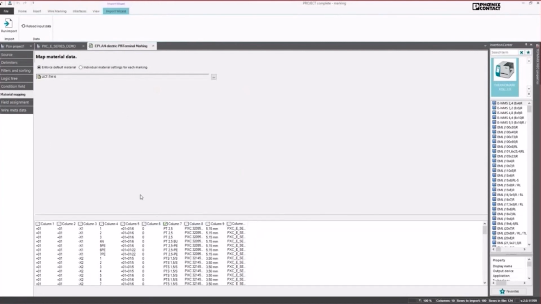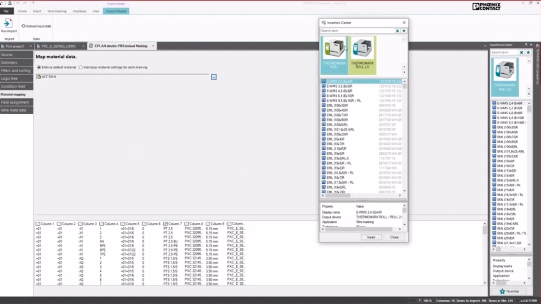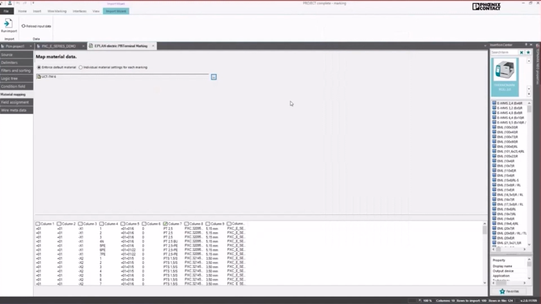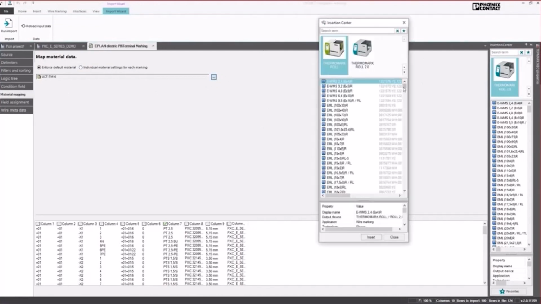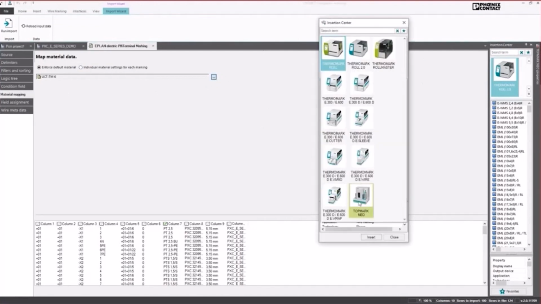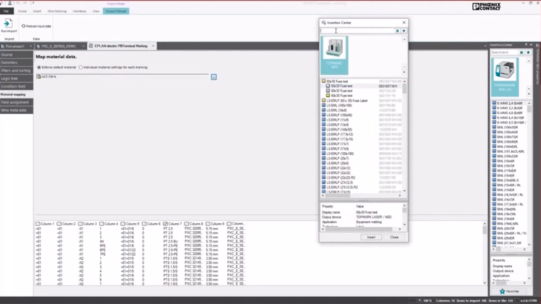For example, for a laser, as I showed when you imported the file from the TXT file, because there you switch which printer and which material you want to use. This depends on your application. So right now this is just a demo, but when you change this, for example, I will change it so that you can see it very quickly. I take the laser, for example. We did a UCT TM5. But this has to be done only one time. If you do this one time and you save it, then the standard import configuration is saved.